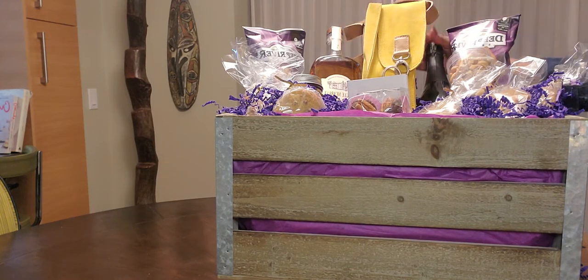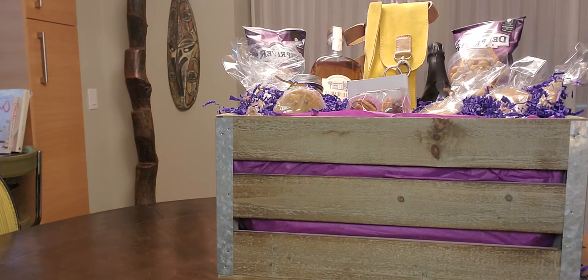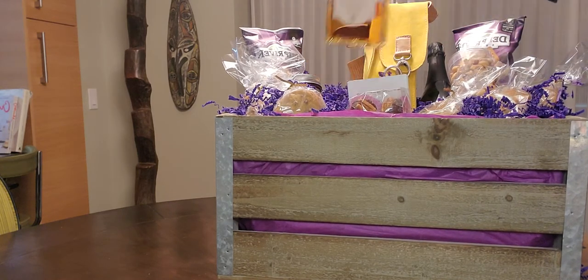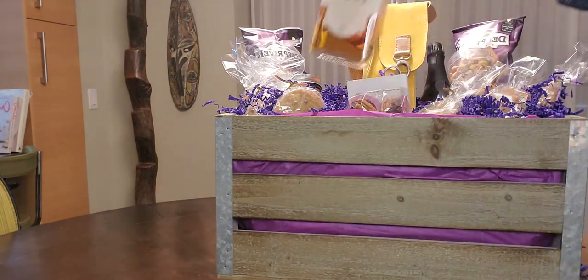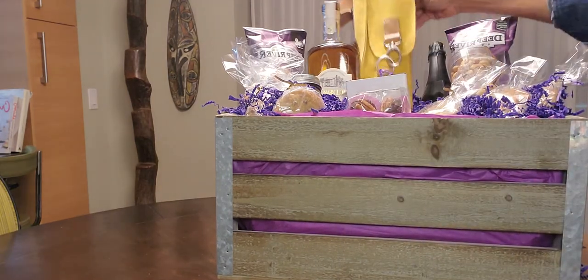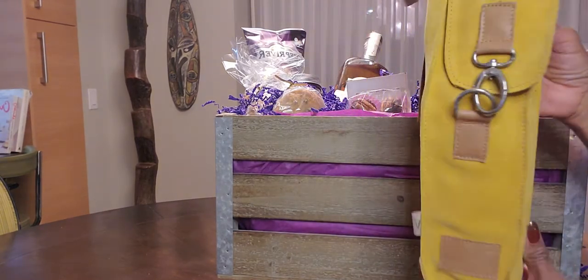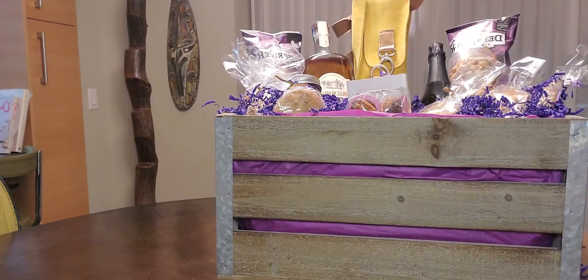We're anchoring it with the Ventium wine bag — a yellow suede wine bag that looks kind of like some of the leaves you might see falling off the autumn trees. And we have Uncle Nearest 1884 small batch whiskey. Here's a close-up of the wine bag. Beautiful golden suede with the buckle on it. That's a single bottle bag.